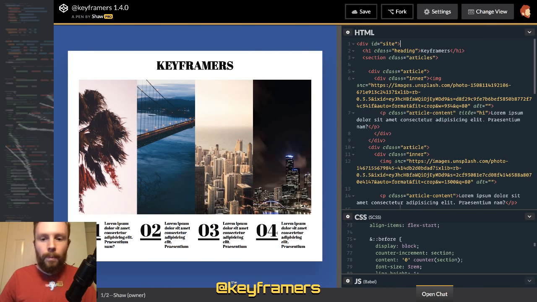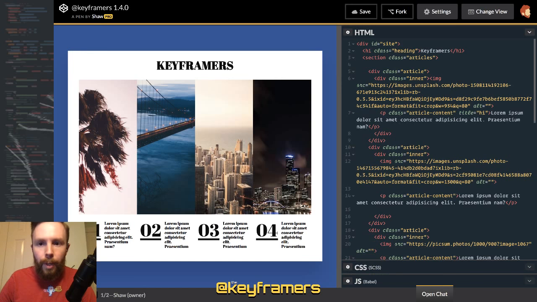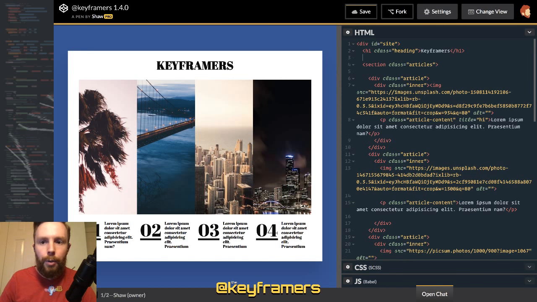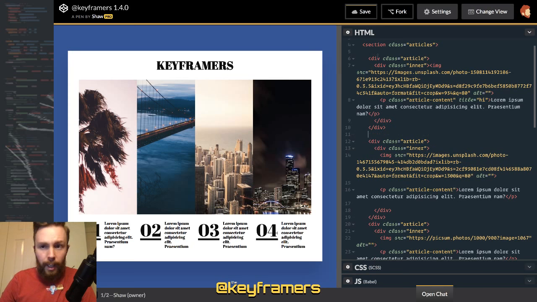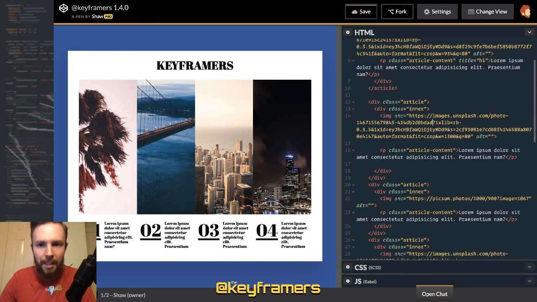So going through the HTML, nothing too crazy happening here, but we have an overall site container that's giving us this white box. The heading up top, articles container with 4 articles inside. I don't know why specifically David didn't use just article for these, but you know, redundancy is important, I guess.